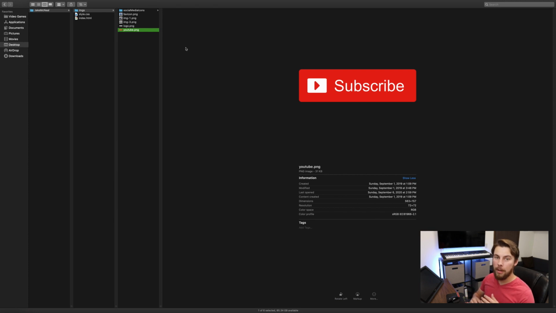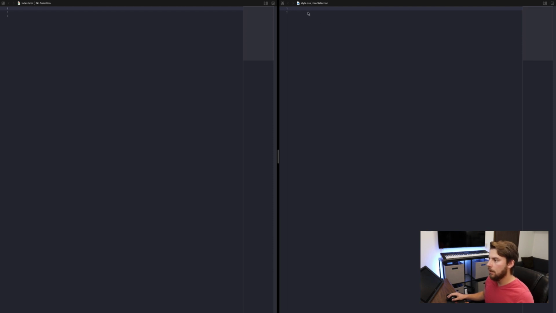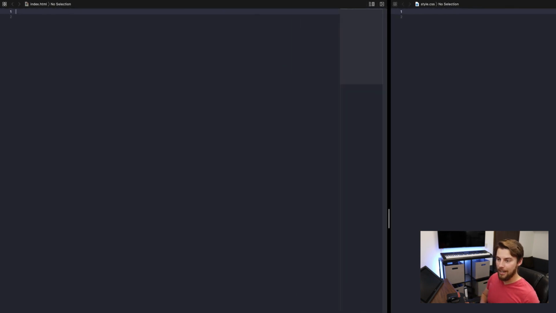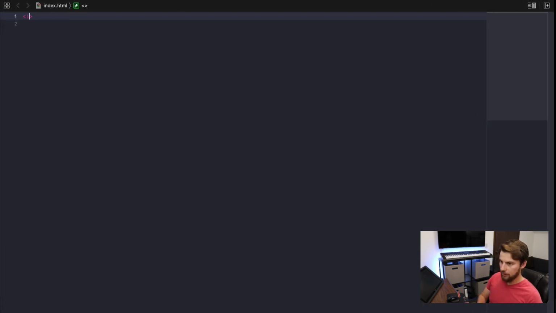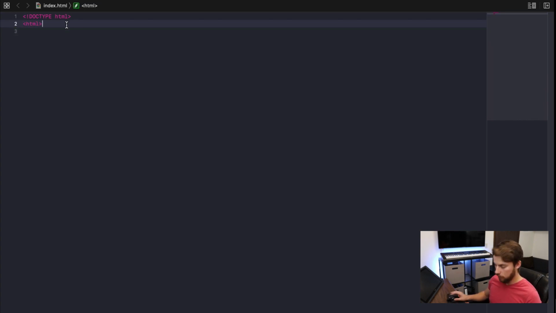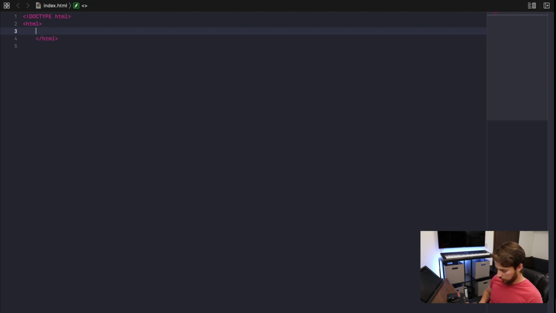So with that said, let's open up both the index.html and style.css. On the left, I have my index.html, and on the right, I have my style.css. Before we can do anything with the style sheet, we do have to work on the initial HTML. First, we're just going to make our initial declarations just like you would do in any HTML website. So we're going to type doctype, and then just a lowercase html, and then we just need to open our HTML and then just make sure that we close out of it. The next step with every website is you're going to want to create your head, and then just make sure to close out of it.